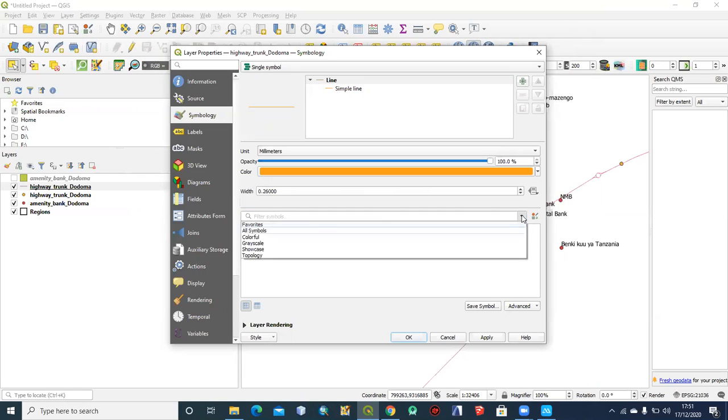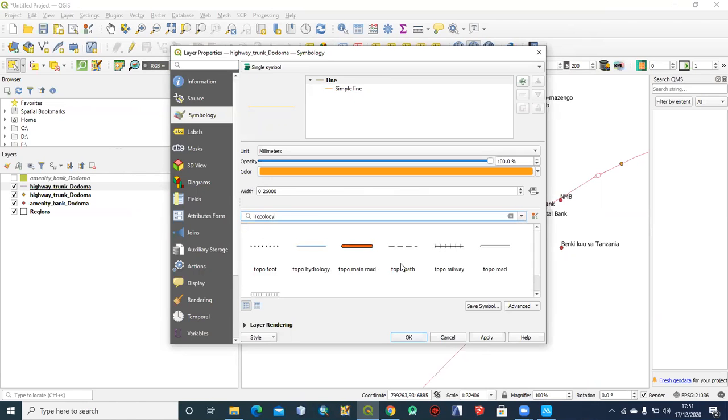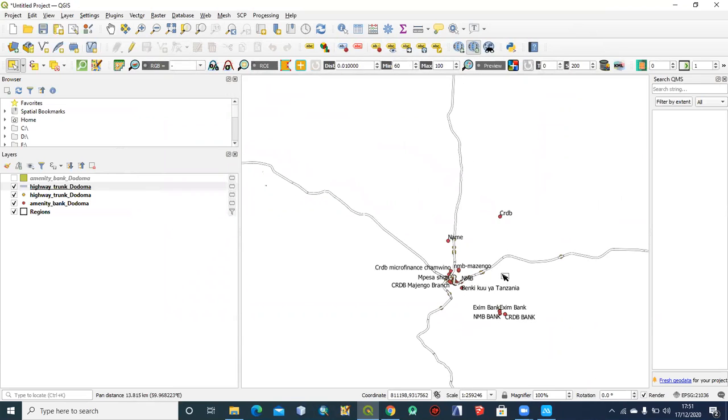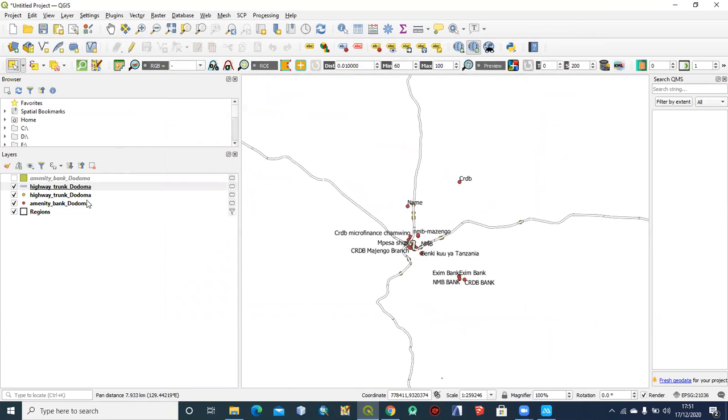So you can search here which type of symbol you need to put on your road. Let's say you can put this or this top road. Then yeah, so as you see, the appearance of the road changed.